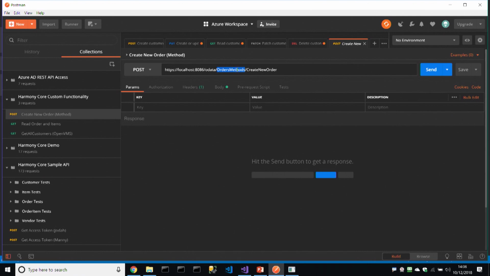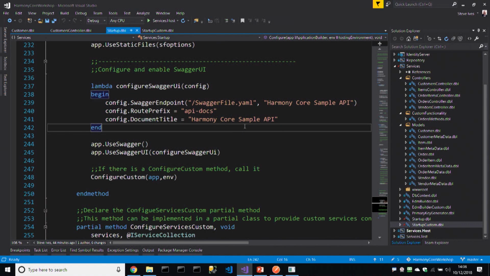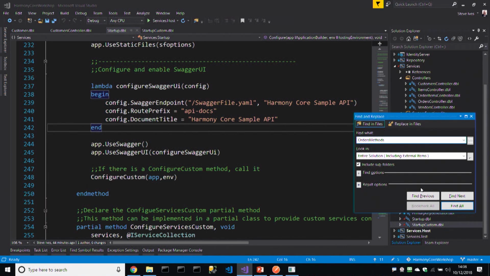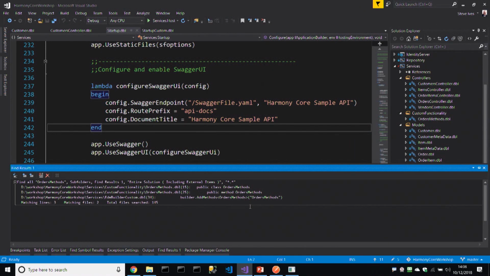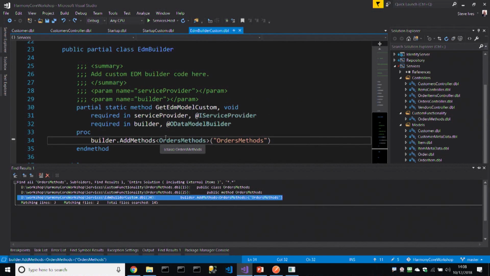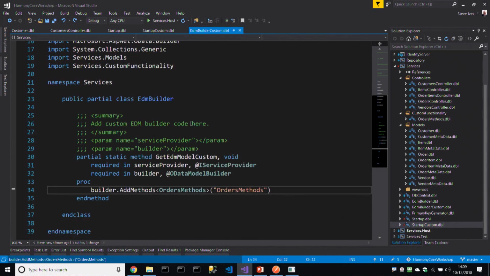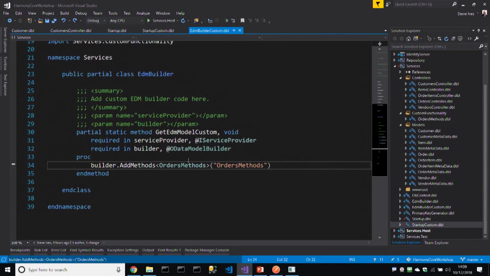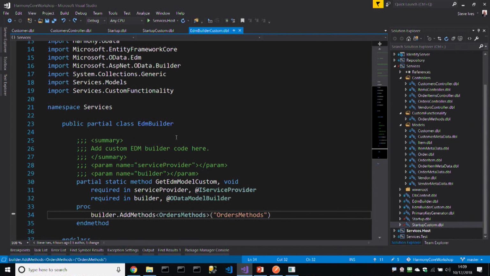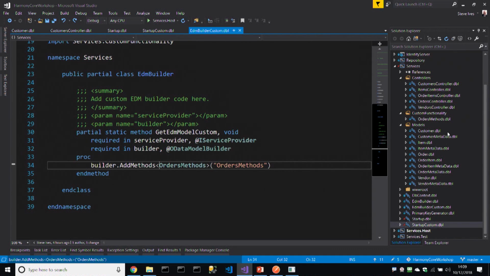I didn't show you where the name actually came from, and I said I would. There. So in the custom, oh, we're in the EDM builder. Okay, have I missed a section?